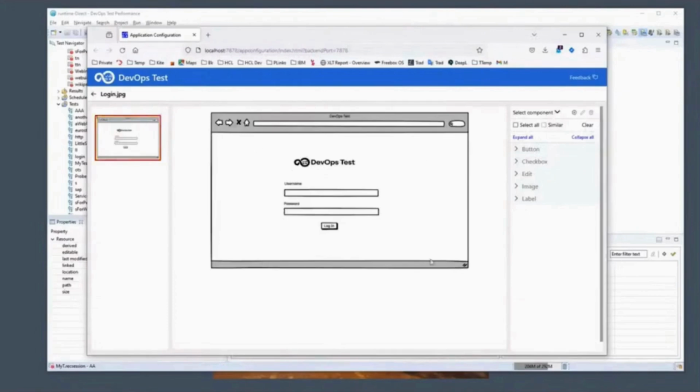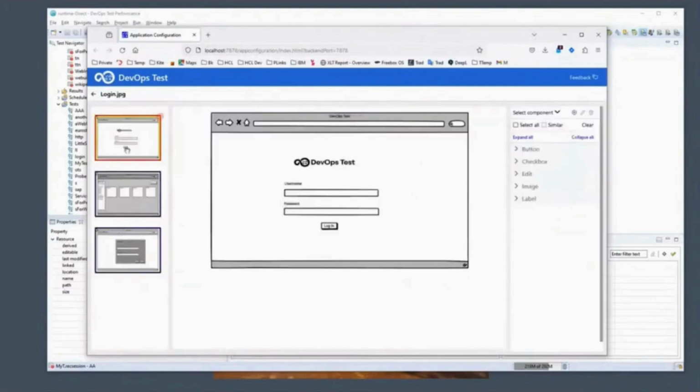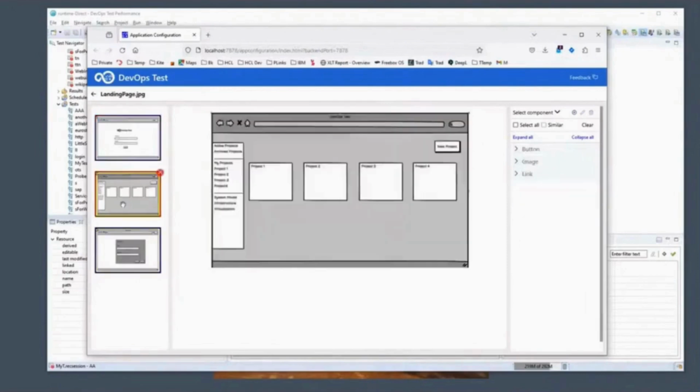So what I just did is input a screenshot into the system for my application. And here is the design editor. And you can see that in this screen, this has been identified as an input text, and this has been identified as a button and all that sort of thing, right? If I go back to this editor, I have added two other screens, because this is the login page. Once I log in to the system, I arrive on this landing page, which is supposed to give me the list of projects that I have access to.